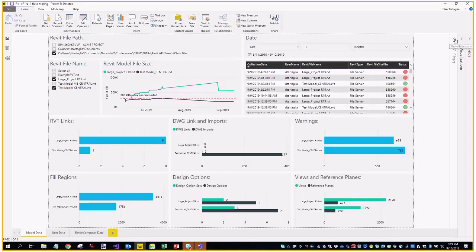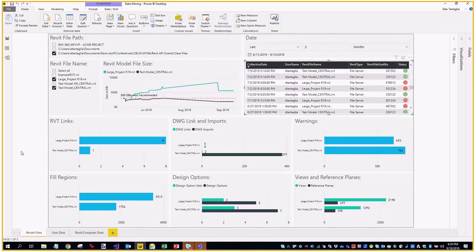So the idea is that right now, this is the data I gather. I gather data here in 3 tabs. Model data. In this case, there are 3 files that I opened up a while back, a BIM 360 model, but also these 2 files. The model size over time. I also have red, green, and yellow as far as the file size goes. So if it's over a certain size, I have it as red, as you can see.